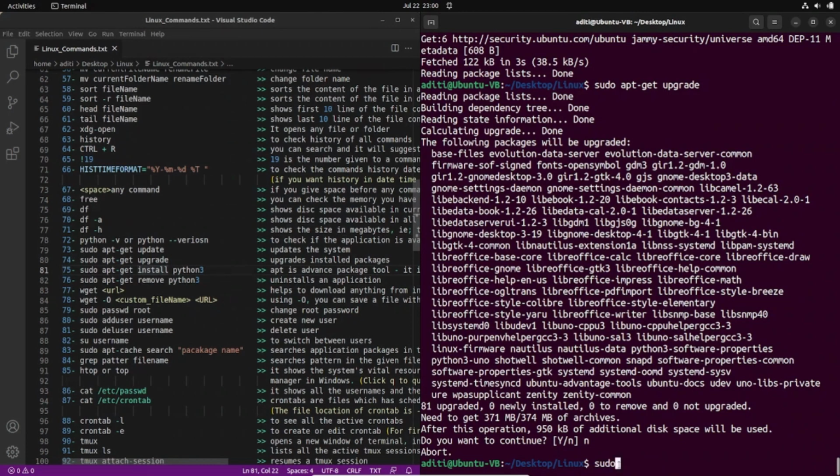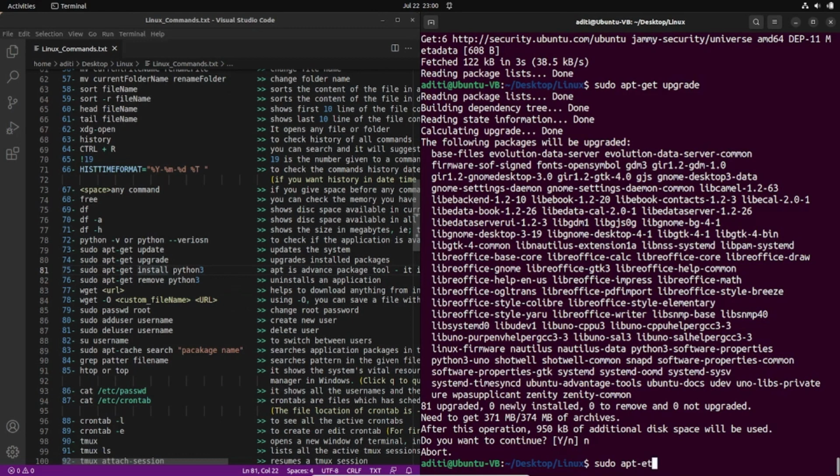Okay, so I'll just write here sudo apt-get, and also this apt-get is, you can see, a modified version of apt. Sometimes, if you write only apt, it will do the same thing, but the only difference is that when you write this apt-get command, it will basically show you a better way, like the progress bar will be shown, but if you write only apt, it will not show that. There is no other difference between these.